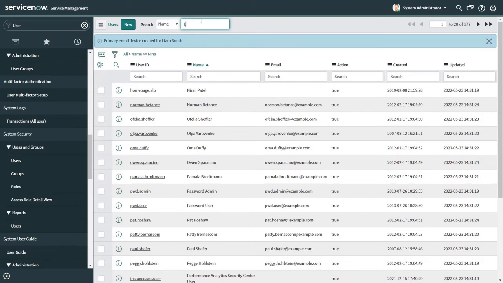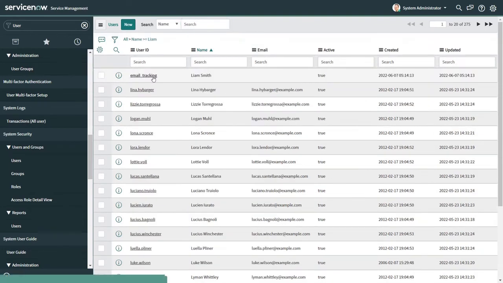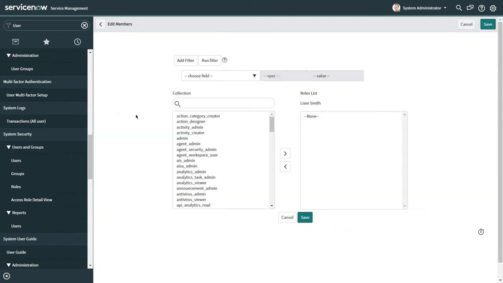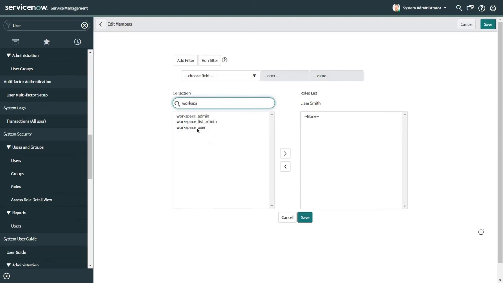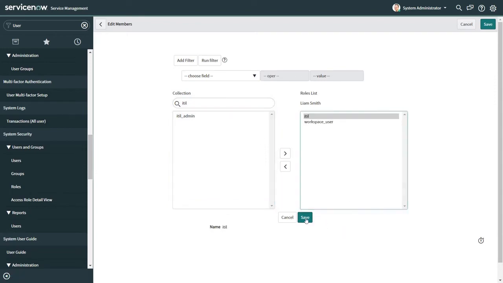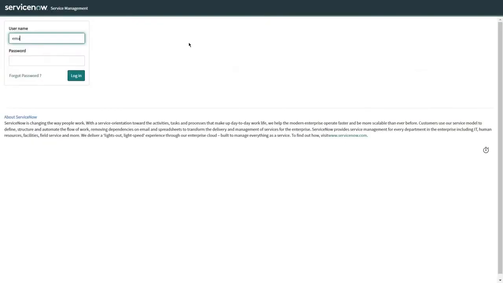Search for the recently created user on the panel above. Open the record, scroll down, select the Roles tab, and click on the green Edit button. Next, choose Workspace User and ITIL items to assign roles from the collection list by clicking the arrow icon. After this, save changes and update the user page.